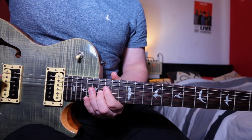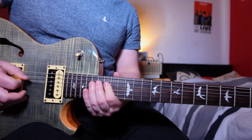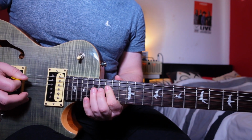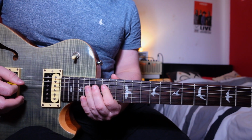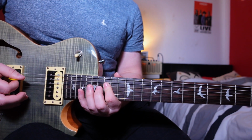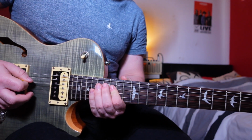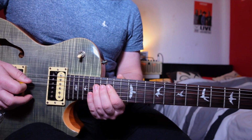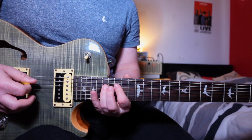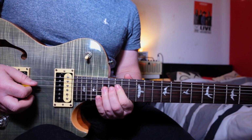Really, really odd lead guitar line here, but it's pretty cool. And then we've got this. So 15th fret on the D, 17th fret on the D, back to the 15th fret on the D twice. Then you're going to go to the 19th fret on the D, back to the 15th fret twice, and then the 17th fret D. So if I play that for you slowly, then at full speed.